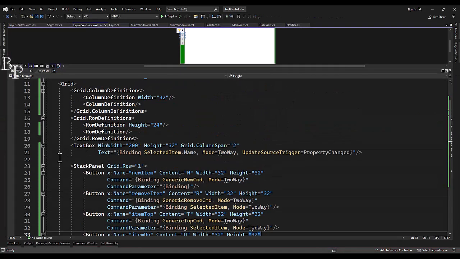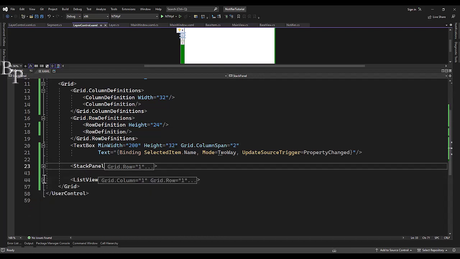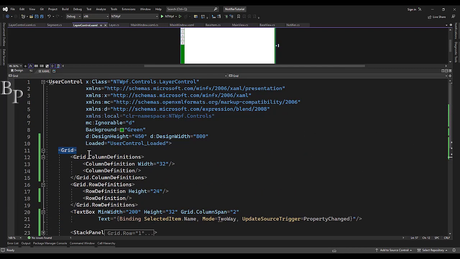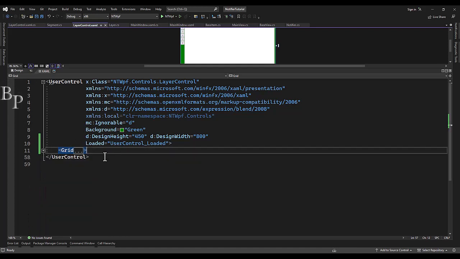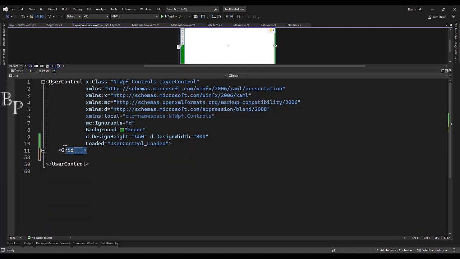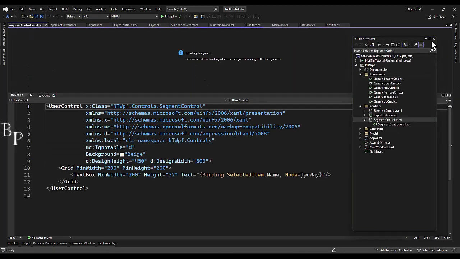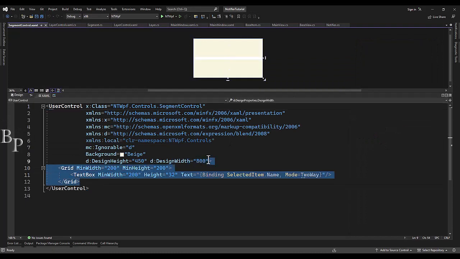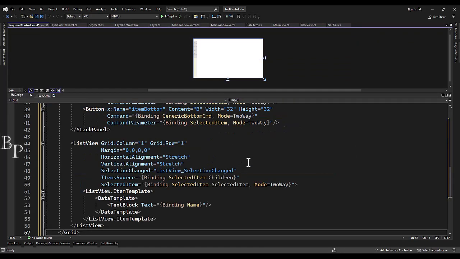And all we have to do is implement the exact same code over in the segment control. Verbatim. So once again, I'm going to copy from there all the way up on the layer control. We'll come over to the segment control. Where is it? I don't have it open. And I'm just going to paste right there.